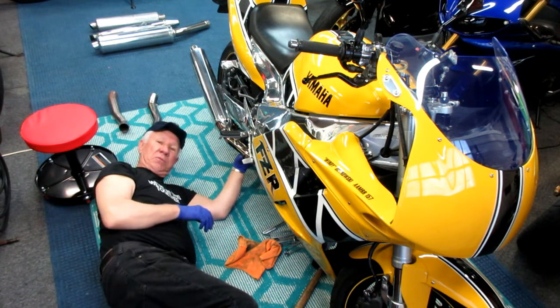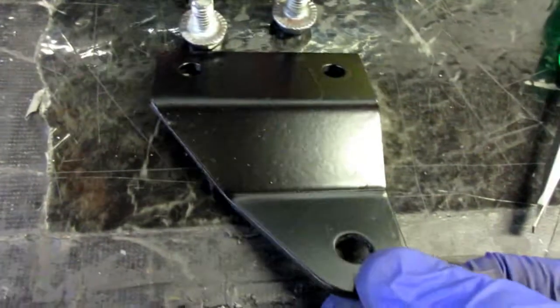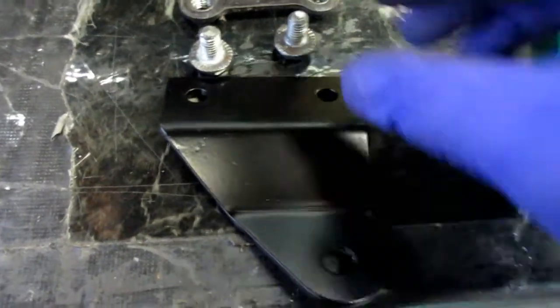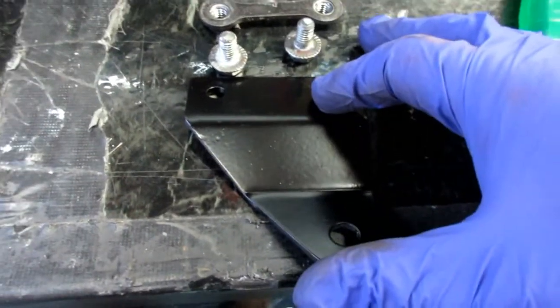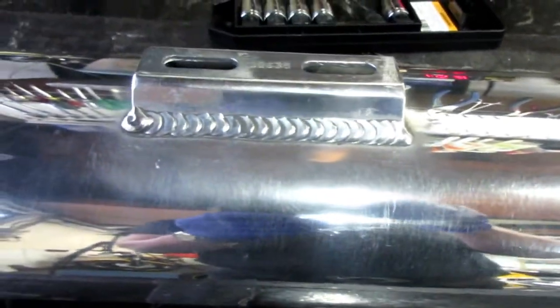That really looked like it's going to work pretty well. Now, next step, I want to mount up this bracket, even though I may have to make either a new one or an extension, I don't know. But with that mounted, at least I'll know where I stand. It looks like this is all going to work out with a bracket. I'm a bracket and springs away from having this working.